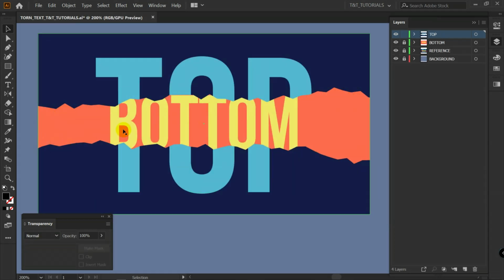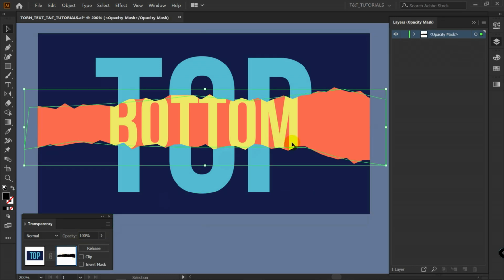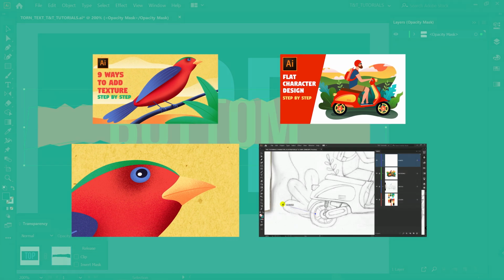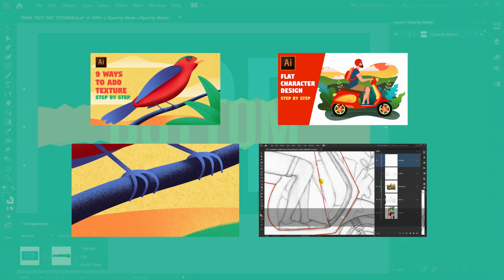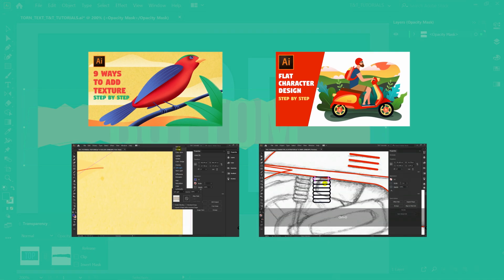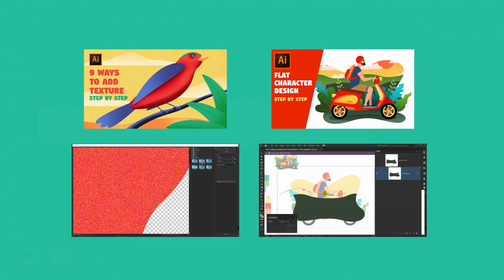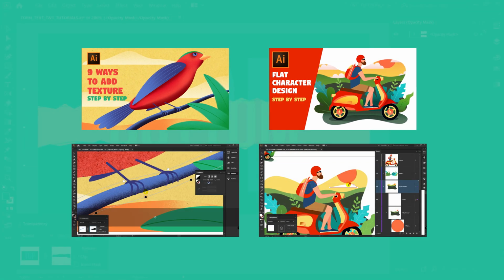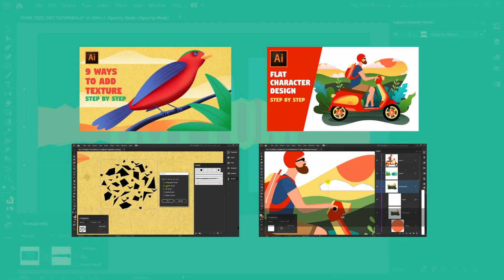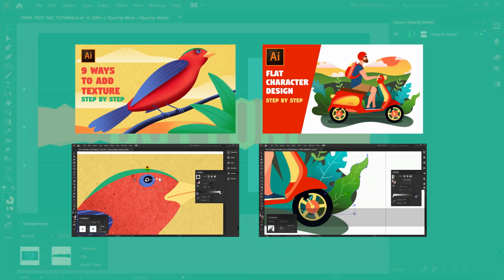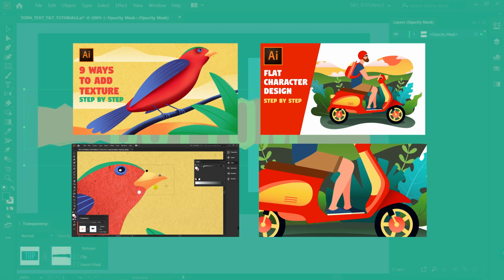If you would like to change shape with roughen effect, simply select this group and enter opacity mask mode again. What I can definitely recommend you is to watch these tutorials where I use opacity mask a lot. In these tutorials I show you some basics, some advanced methods, show you what can go wrong, explain how to use opacity mask in some different cases. So watch these tutorials and soon you will realize that you use opacity mask almost each time when you're creating something. I personally can't imagine any workflow without opacity or clipping mask.